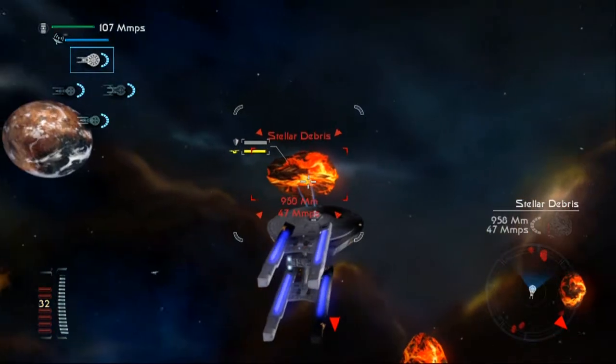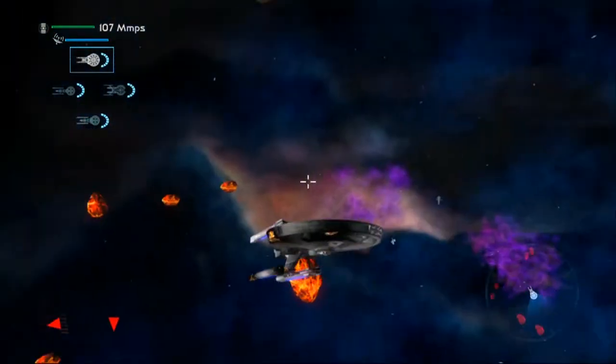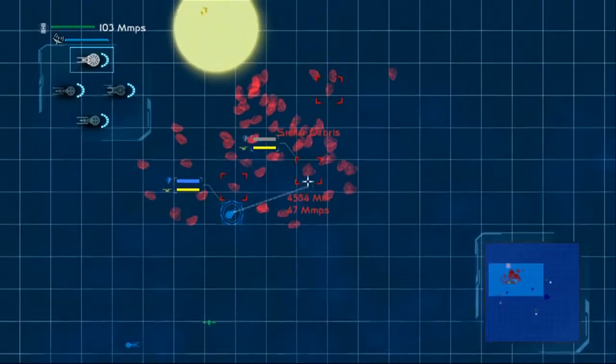Why can't I just target these by default? Why do you have to make me flick through the fucking 100 other bloody... Ugh. Setting course now.